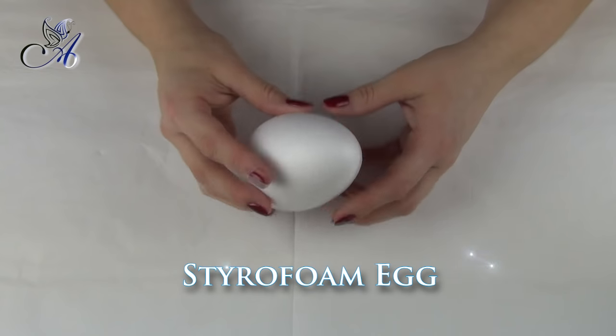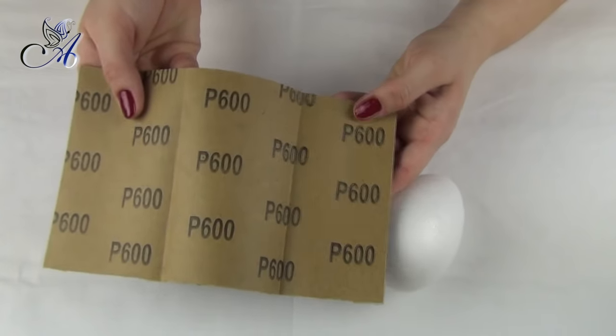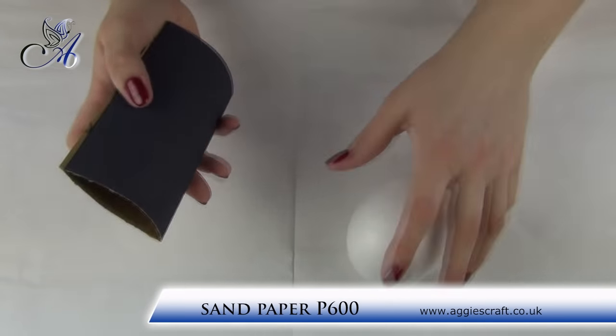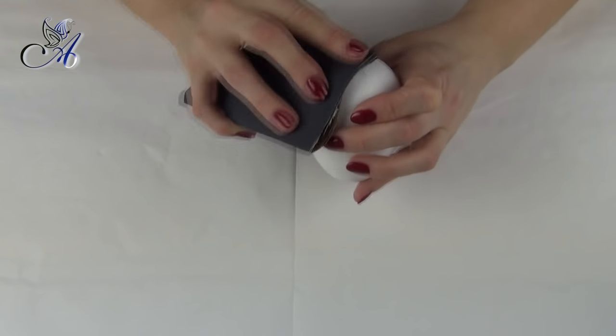First we need styrofoam egg of the best quality if possible. Try choosing one which is made of the finest styrofoam pieces. We need to smooth it with fine sandpaper.